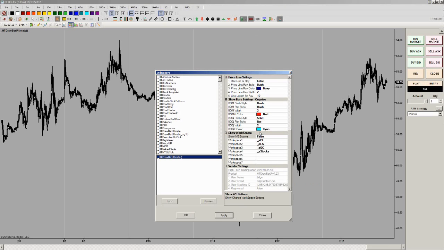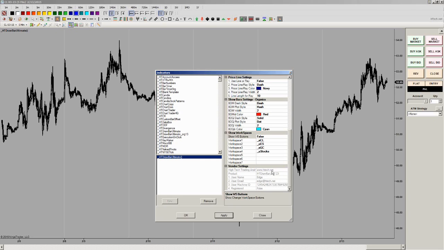At the very bottom of all of my indicators, you'll see a vendor setting. All of this is read-only, but what I want to show you down here is product. Okay, I'm currently on my Drawbar Ultimate version 7.23. This is the latest and greatest version. If you're on version 1 or you're on version 12, you're several versions behind. This is a quick, easy way that you can go in and see whatever version of whatever indicator of mine you're using on your chart.